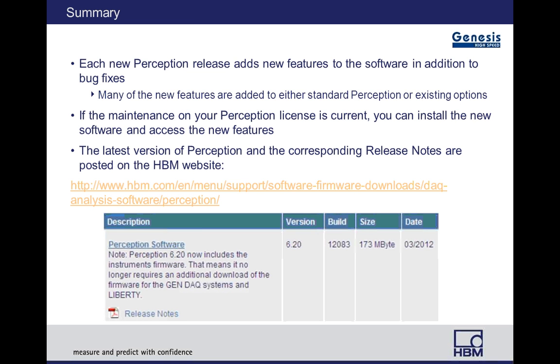In that case, right now, Perception can get a little messy as far as using the control panel and setting different sample rates. So what we'll do in Perception 6.30 is Perception will automatically group together modules that have the same sample rates and set up control panels automatically to make it easy to manage those different groups.